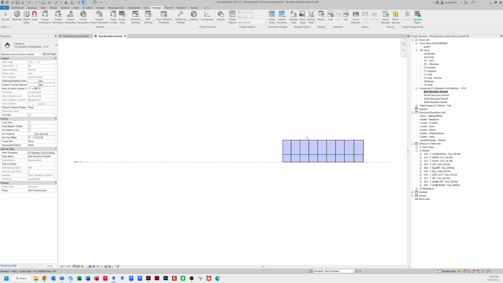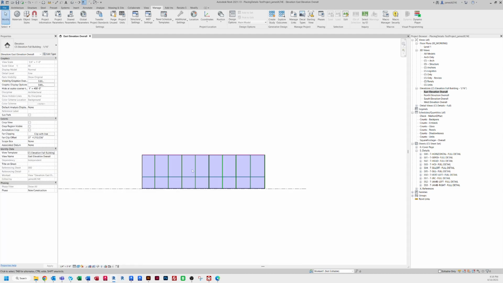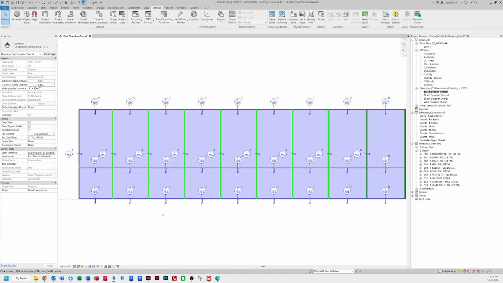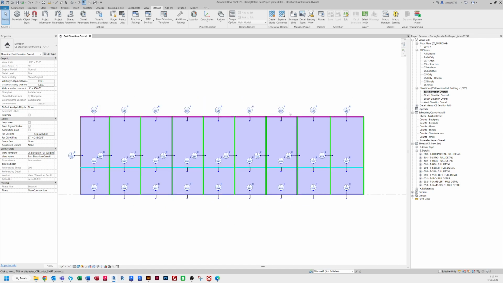Now I'm going to go to my east elevation. You can see it's a longer run right here, so three more units. We do the unique mullion bubbles detail. I don't expect any because I think all of these have already been used. So yeah, it didn't place anything, and that's fine. And now I'll go ahead and place my reference. Click run, and that's going to place all my reference details.